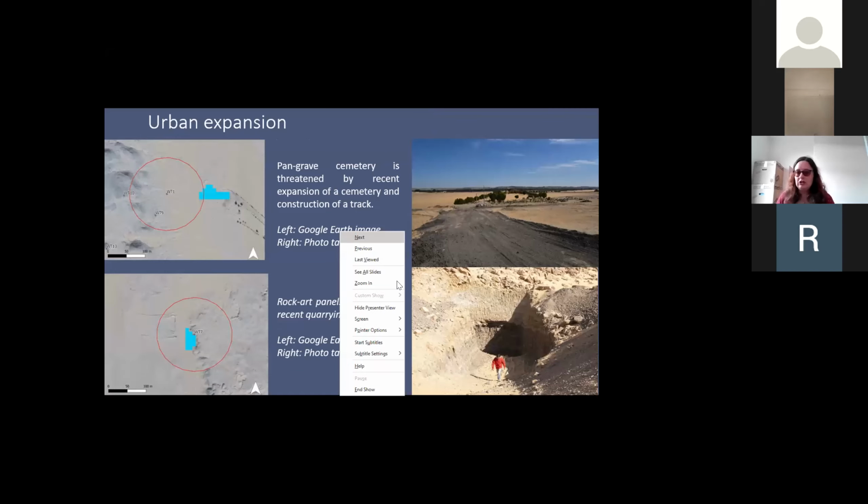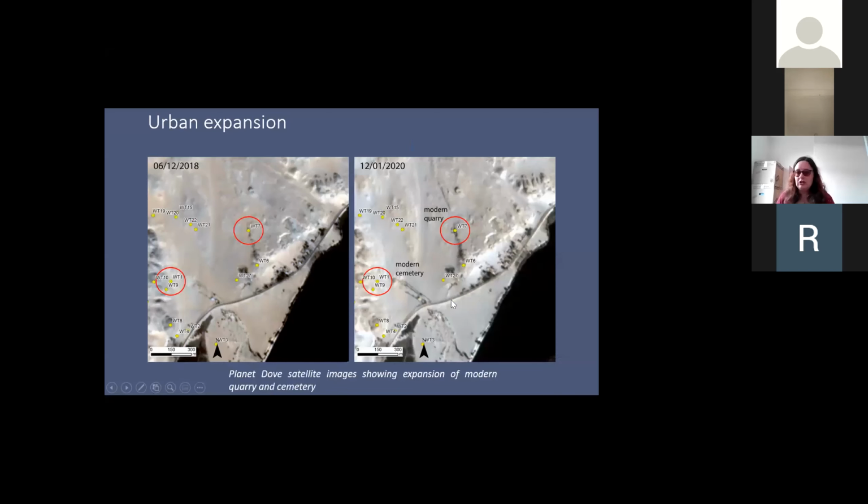A few instances of change were missed in this area. In this case, we have a Coptic monastery, but we have a tree that was cut down and an area of burning, which we observed in the field in February. But this was missed probably partly because there's another tree there in the resolution of the Sentinel pixel. It's still a vegetation-containing pixel, so it wasn't generating that strong difference to be picked up by the algorithm. So there are a few situations like that where the resolution perhaps is one of the problems.